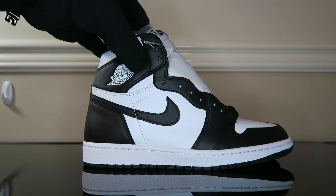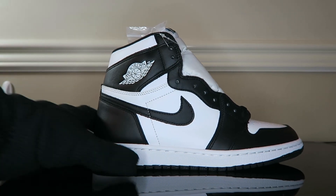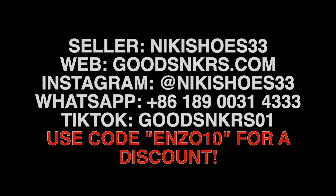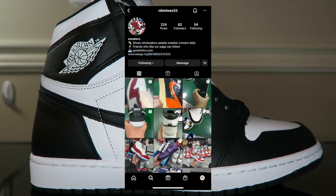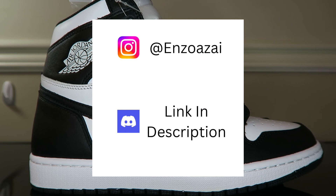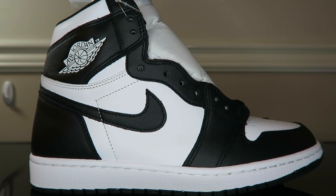Beautiful pair — can never go wrong with simple colors. As crazy as we've seen with the Union colorway and all that, sometimes it's nice to bring it back to the classic Jordan 1 colorways. Feel free to shop with Nikki — excellent seller, highly recommended and trusted. Best way to reach her is through WhatsApp, but you can also follow her on Instagram at nickyshoes33. Feel free to mention me Enzo for a discount. Join my Discord if you have any questions, or reach me on Instagram and TikTok at enzoazai. Thank you and I'll catch you in the next one!